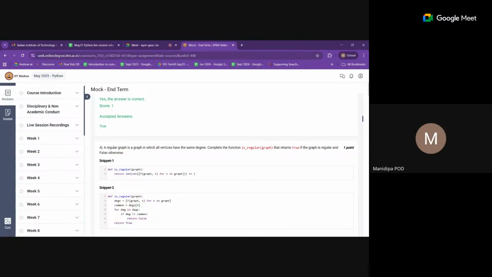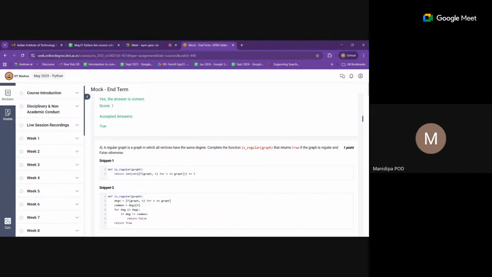That means I am taking the first element and comparing it with every other element. So at any point if I find a mismatch, can I say that it is not a regular graph? Because in a regular graph, all the degrees should be equal, right? So if there is a mismatch, I will return false. If there is no mismatch, I will come to the end of the loop and then return true.